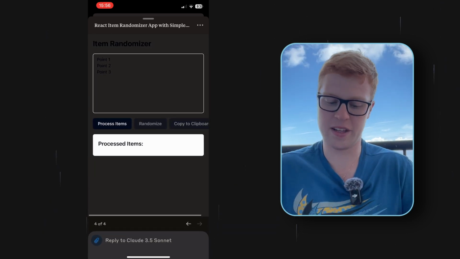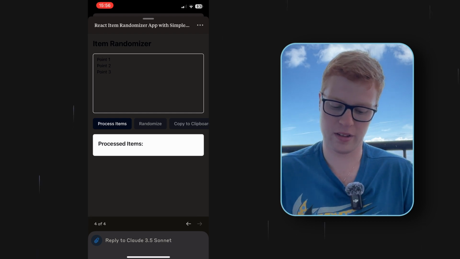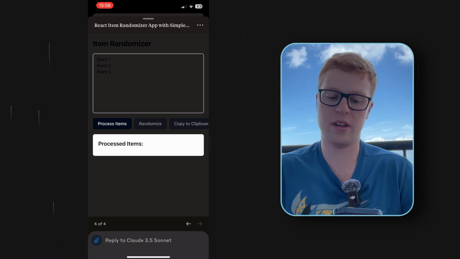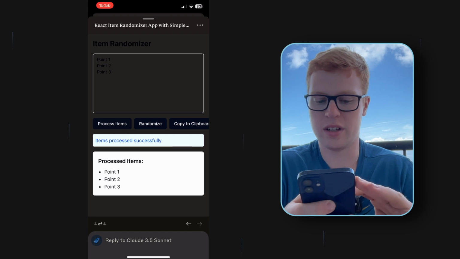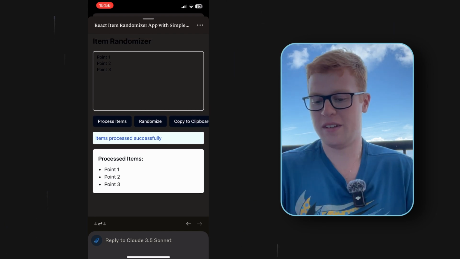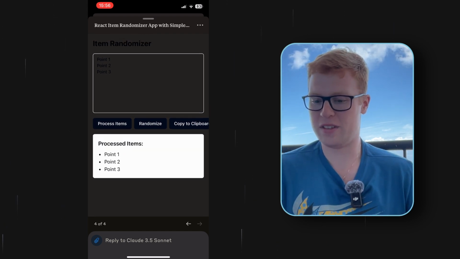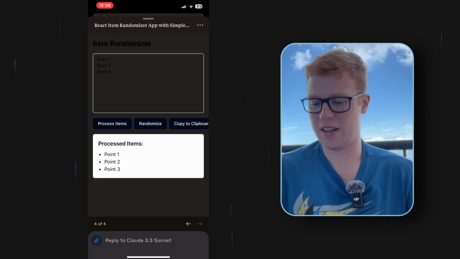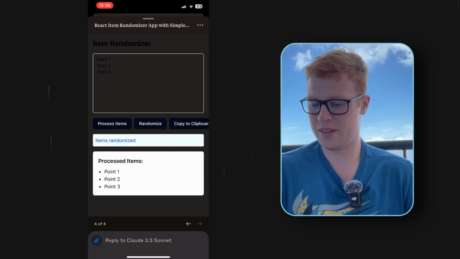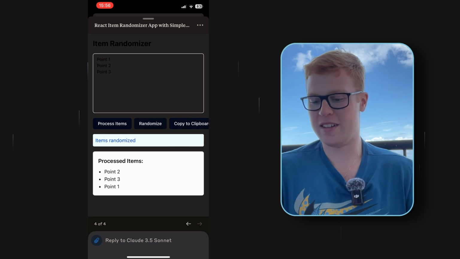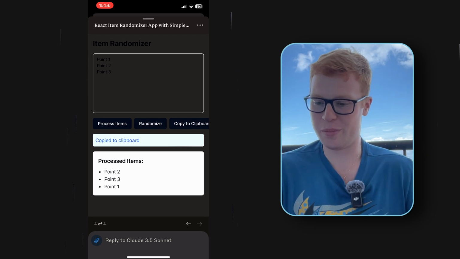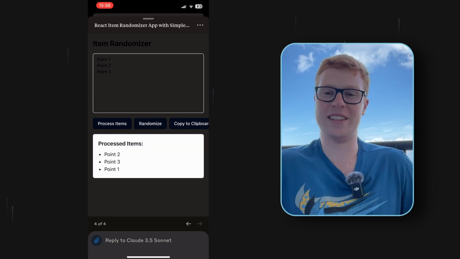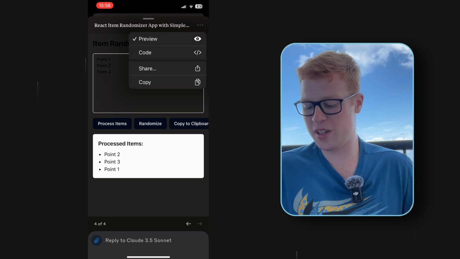We copy pasted that, and we added simply new lines, and we click process items, and this is a React app that processes those items, and we can then randomize them with another button, and then I can simply copy them to clipboard. And it saved us so much time, and it's really so simple.